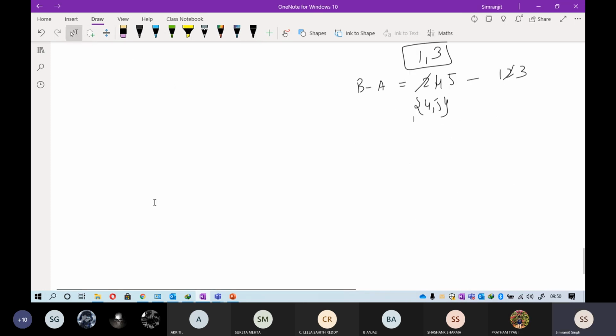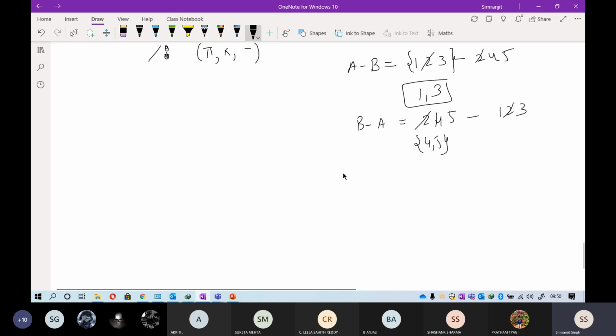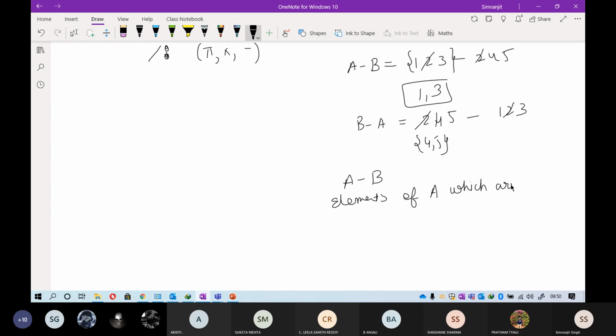Again, there is a definition of set difference. If you are doing A minus B, it gives the elements of A which are not in B. Suppose A is 1, 2, 3 and B is 2, 4, 5.